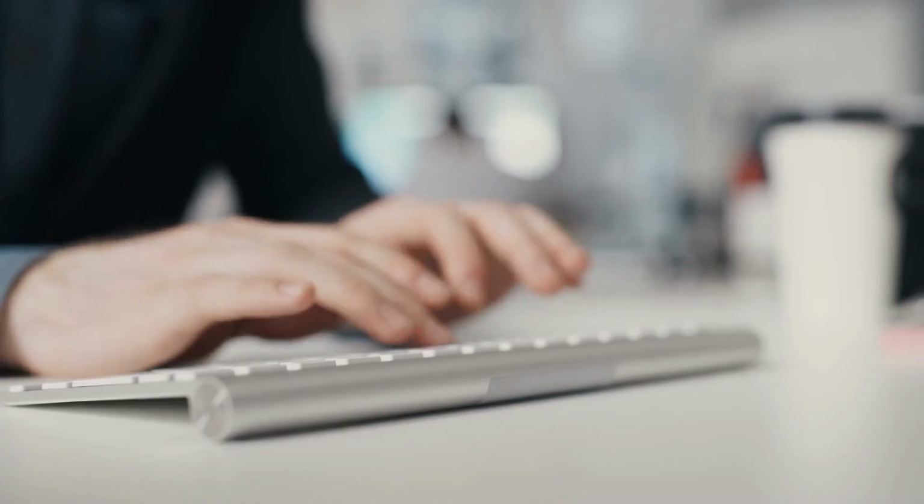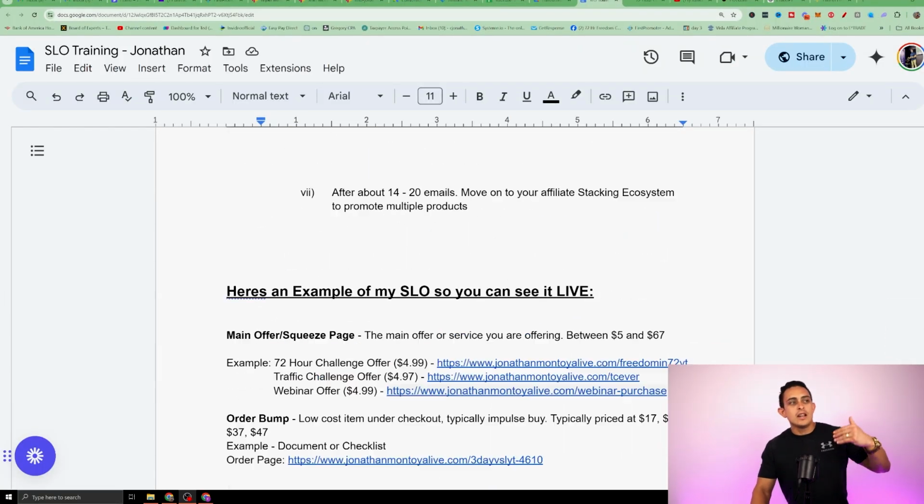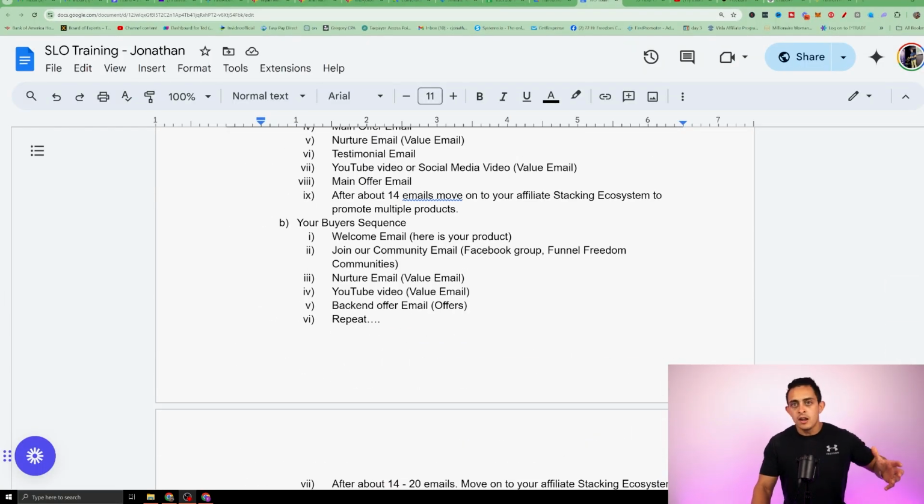So essentially what that means is, let's just say someone opts in or they enter their email on that first page, but they don't buy. What we want to do is send them a nurture sequence that's going to get them to want to buy your product. So again, I'm going to refer back to video number 3 because we've actually created these emails.